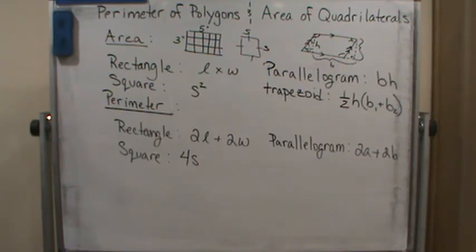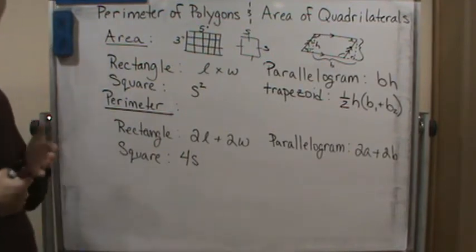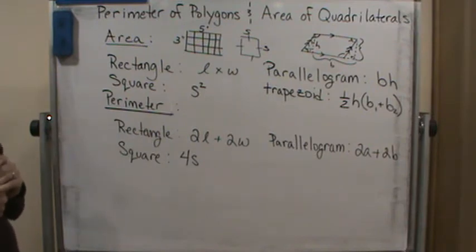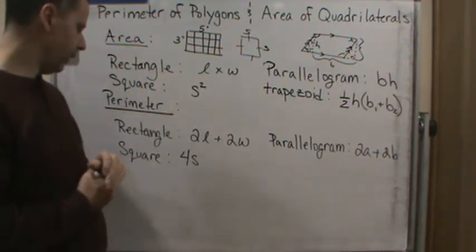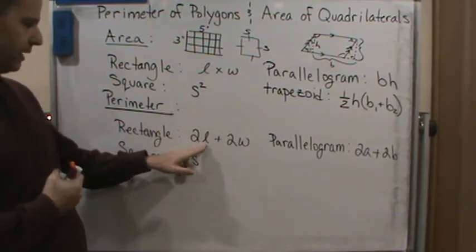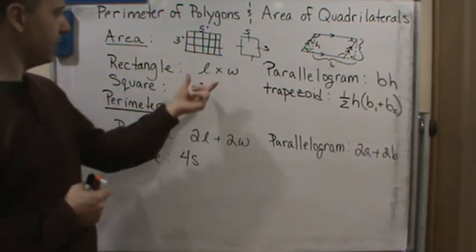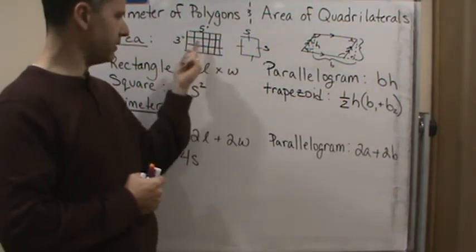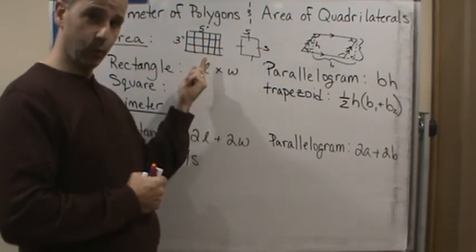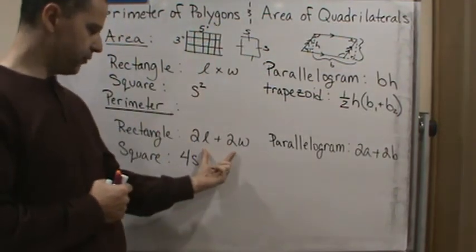Now the perimeter, though, is pretty much the same. Remember, it's all of the sides of the shape added together. Now different classifications of quadrilaterals will have different formulas. Okay, so for example, a rectangle is going to have the formula 2 times the length plus 2 times the width, because in a rectangle these two sides are the same, so you double those, and these two sides are the same, so you double one of those sides, so you get this formula.